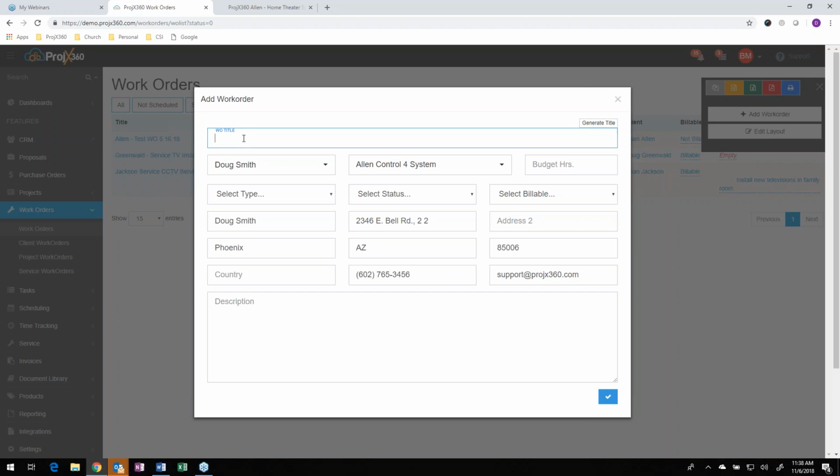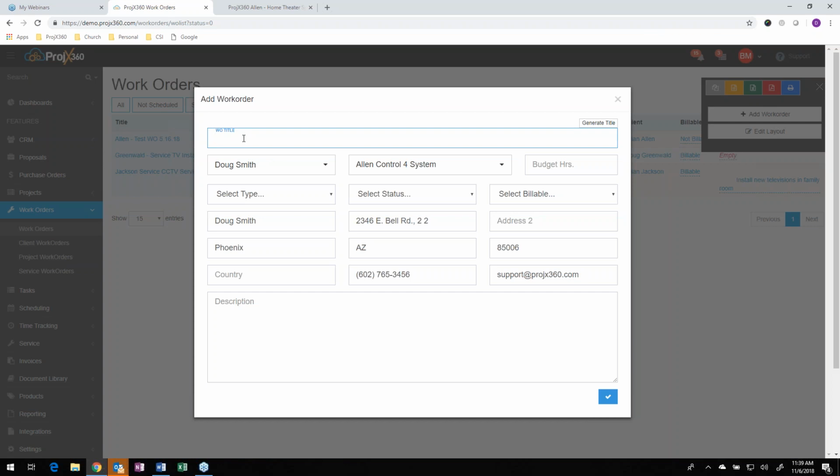You'll give a work order a title. So again, one thing I didn't stress enough is titling things. You want to create a title that's unique, all the way back from when you're creating the deal, whereas that carries over into the proposal and that carries over into the project. But same with work orders. My rule of thumb in my company is we always do the client last name, if it's a common last name, comma first name, and then what we're doing. Same thing for here.